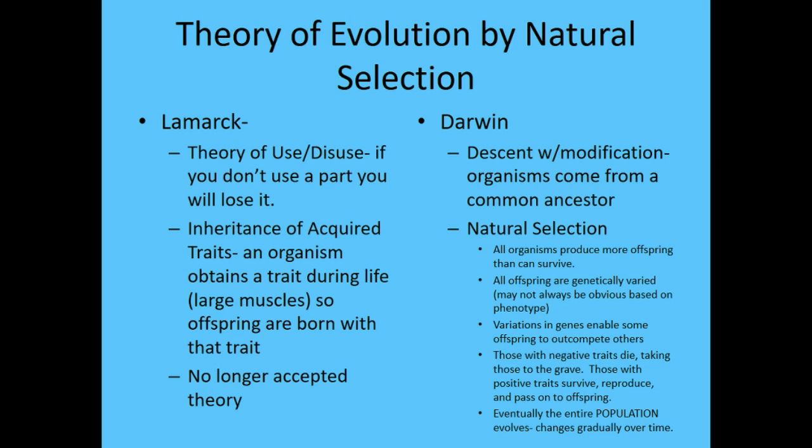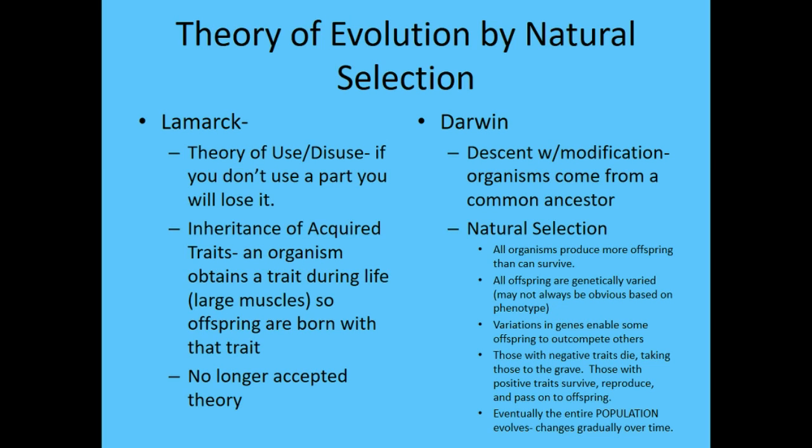And also the idea of acquired traits, that whatever an organism gained or lost over its lifetime would be passed on directly to its offspring, almost as a clone. This is not an accepted theory. It sounds absurd, but it was what they thought at the time. So if you had a cat who lost its ear in a fight, its offspring would not have any ears, or it would lose one ear. Also, if you always worked out your upper body in the weight room, and you never worked out your legs, your arms would be super muscular, and eventually you would lose your legs. That's essentially what he's saying.